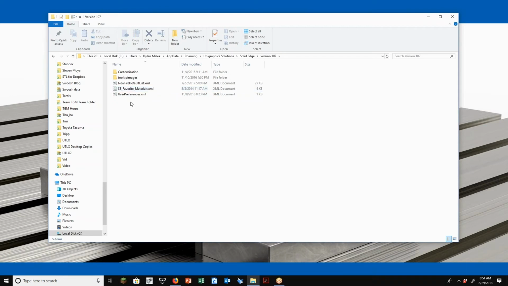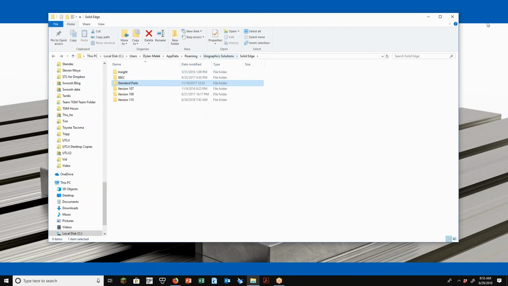So inside of here, you have some of your favorites, your XML. I think this is where your preference for your settings for Solid Edge gets stored. So that's why typically you don't go mess with it. But you see some standard part stuff in here. So that's why this typically doesn't get uninstalled. But if you're doing a fresh install, it is good to go ahead and get rid of it. You don't necessarily have to do it on a new install, just to let you know that.